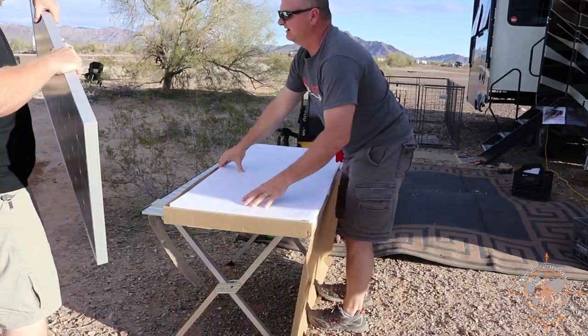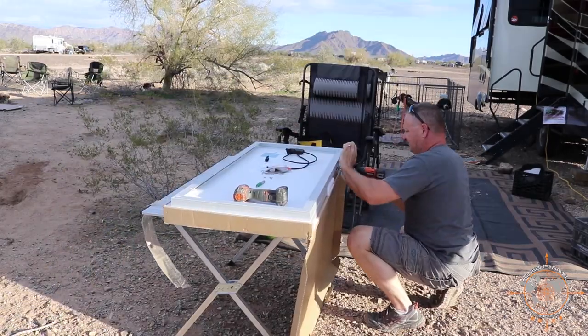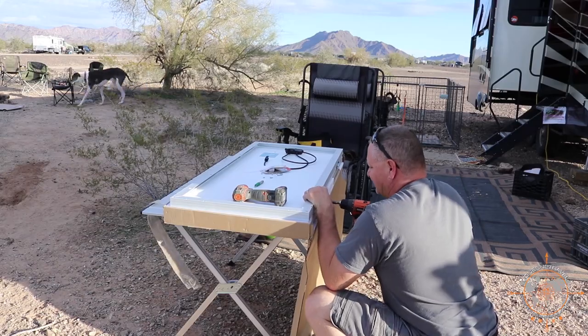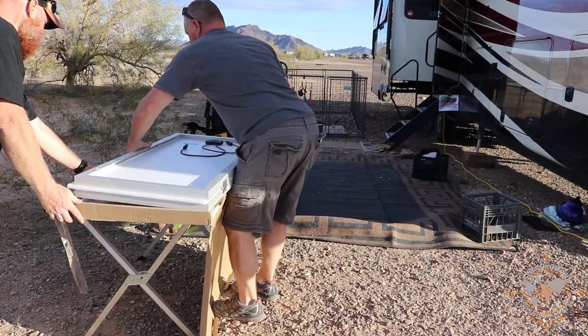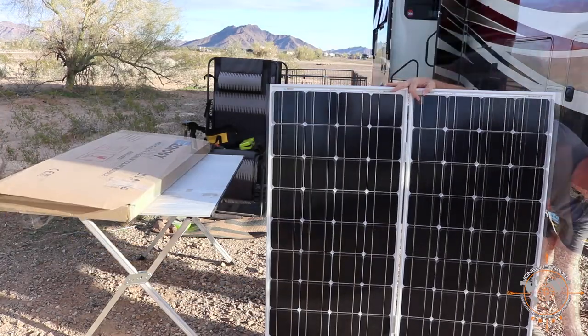Hey there, welcome back. Here we are day number two of our little mini solar install. We ran out of daylight last night but we were able to get the battery monitor installed, we got the wires ran inside the coach, and we got the solar charger mounted. We're doing a small ground setup kind of like I have. I have a couple panels on the ground in a suitcase style, so that's what we're setting up for him. Just two 100 watt panels, we're going to throw some hinges on them so we can fold them up and store them away easily enough. Baby steps, so we got to start somewhere. My prediction is it won't be too much longer before we're adding more panels to the roof and doing a bigger setup. It's pretty exciting to see your batteries charged and not hear your generator run.